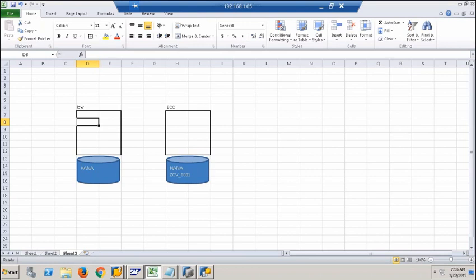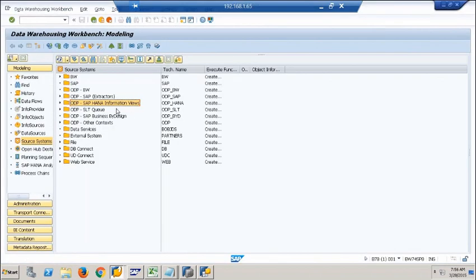Your source database is also HANA, performance is fine, and if I load, it doesn't make sense for a delta mechanism. So what makes sense? Accessing it virtually. So when you want to connect SAP applications and consume HANA information views, we use this connection, ODP SAP HANA information views. When you want to connect any SAP application running on HANA to BW and consume HANA views of that HANA database, then I go with ODP SAP HANA information views.